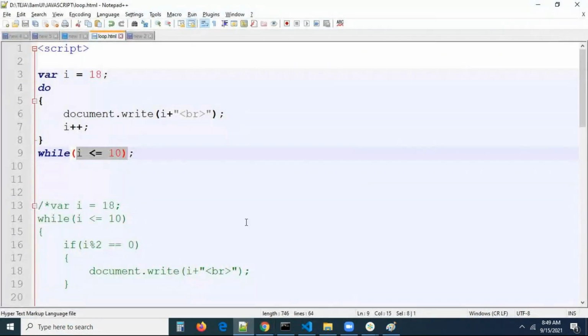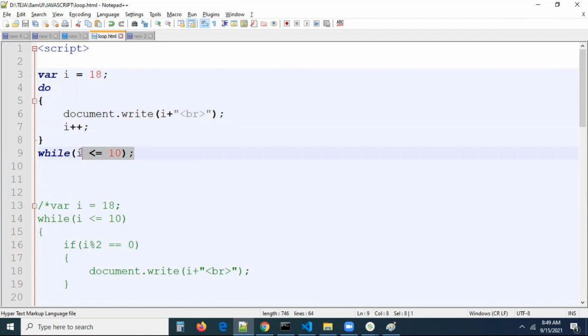What is the difference we observed between while and do while? In a while loop, if the condition is false, nothing will be executed. In do while, even though the condition is false, at least one block of code will be executed. Why? Because in do while, the block of code executes first, and after that you go with the condition.